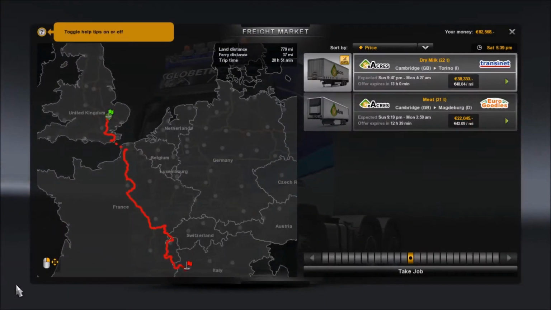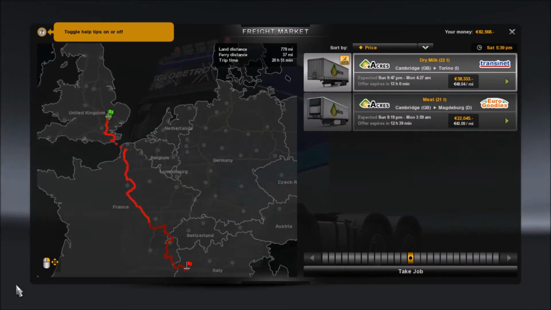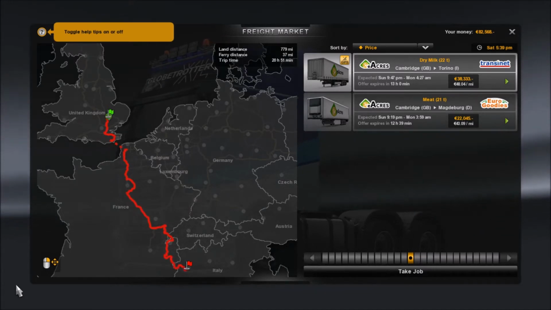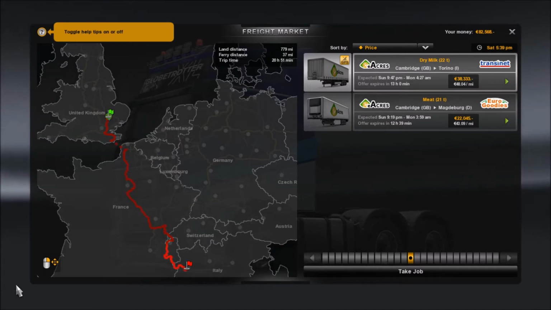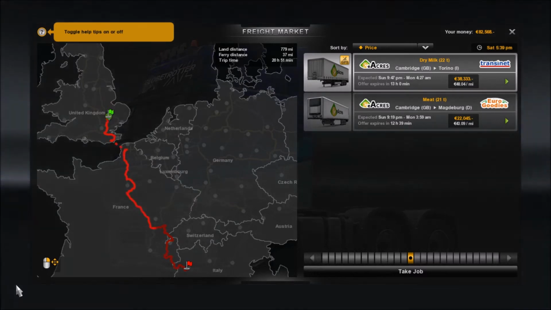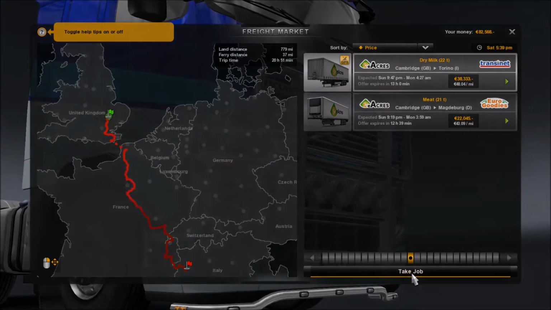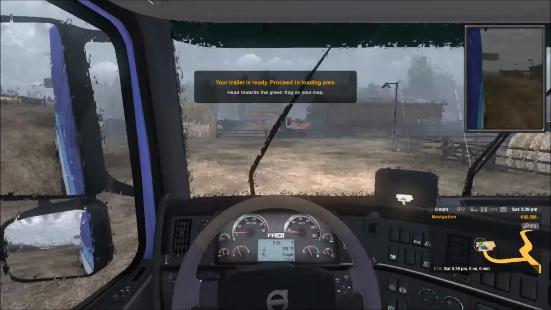So the one we're going for is from Cambridge, England to, well, all the way down to Torino, Italy. I don't know how far we'll make it. That I do not know. I never know. But we will go from there. So make sure it's a job I want, and then we'll just take the job.